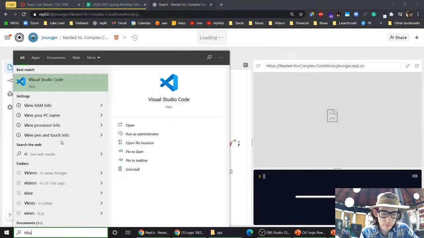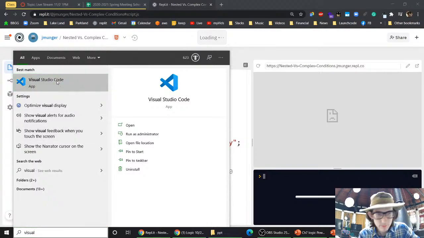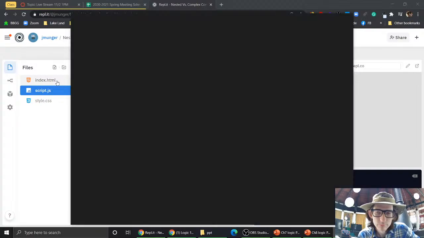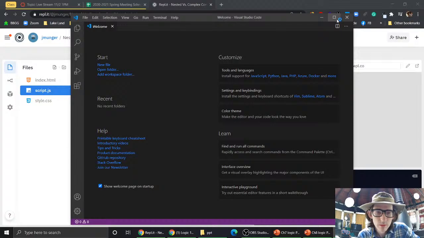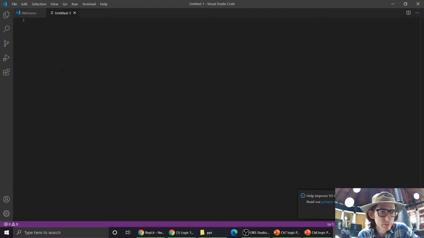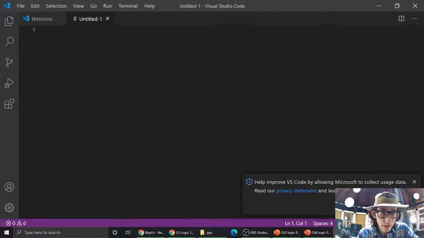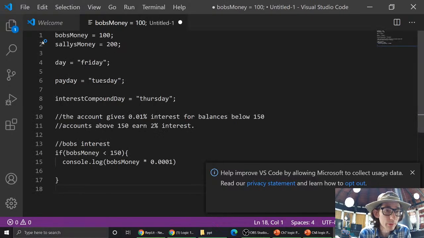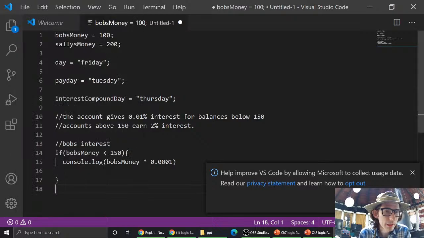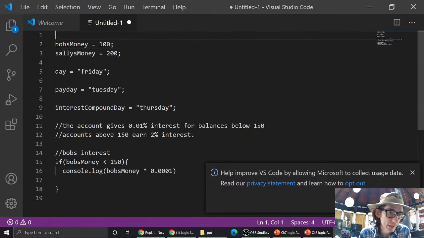So here's my preferred text editor, Visual Studio Code. It's free. And I'm just going to put this in one file, an HTML file, so that I don't have to track multiple files. All right. So if it's going to be in the HTML, I'm going to throw it in script tags, right?